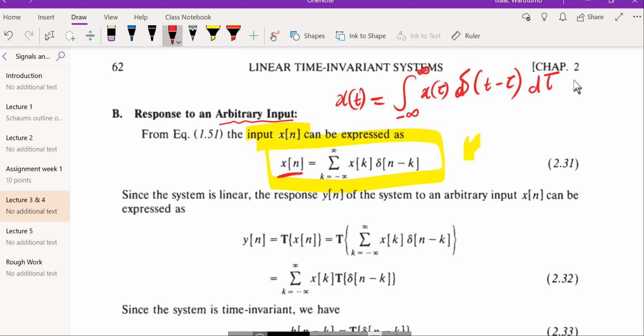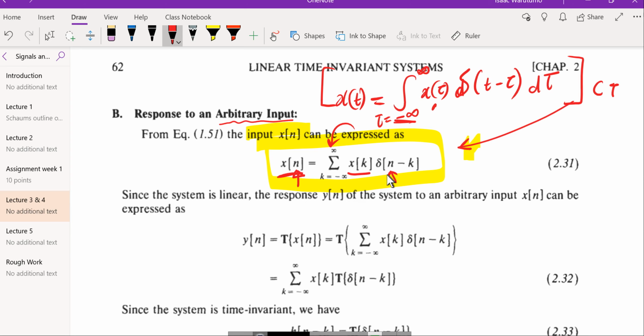So this is the representation of the convolution integral in continuous time. If you are now to represent it in discrete time, you just change this to be a sum. It is continuous as tau varies from minus infinity to infinity, and therefore k becomes the variable that is varying. Of course, it is now discrete time, and the input x is the one that is considered.